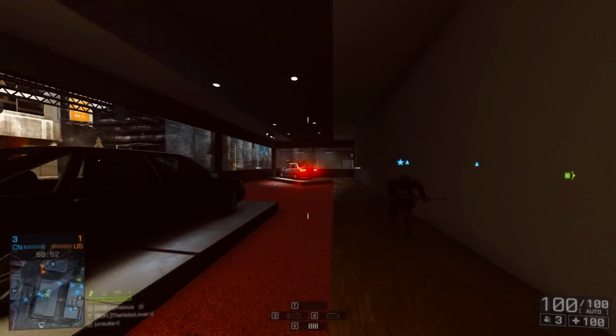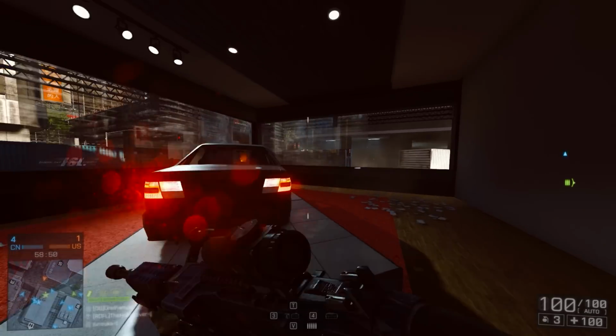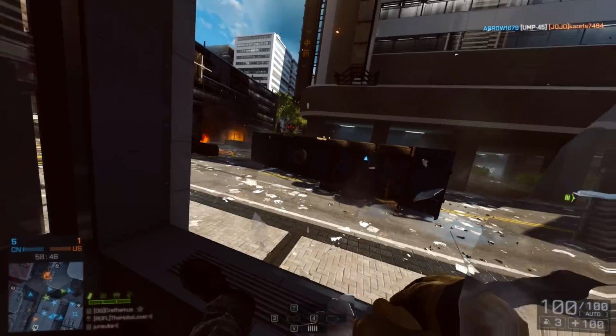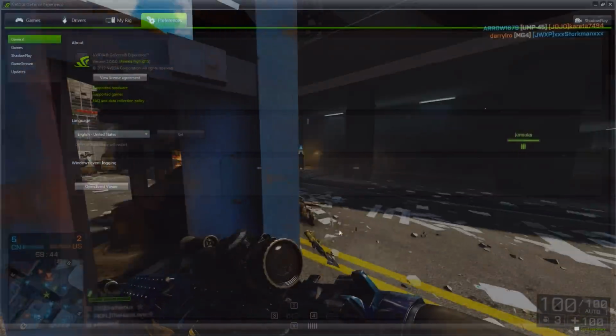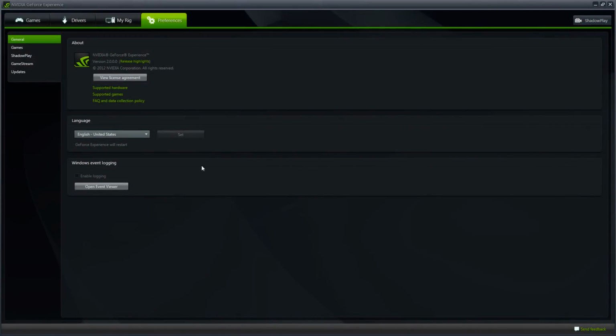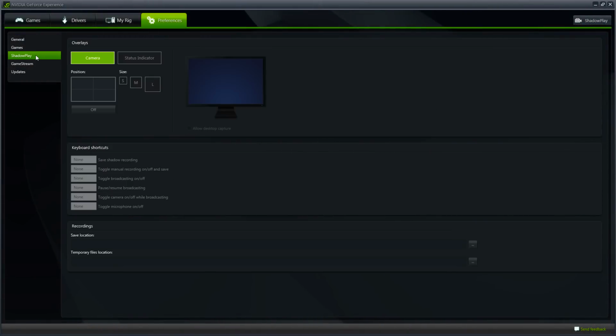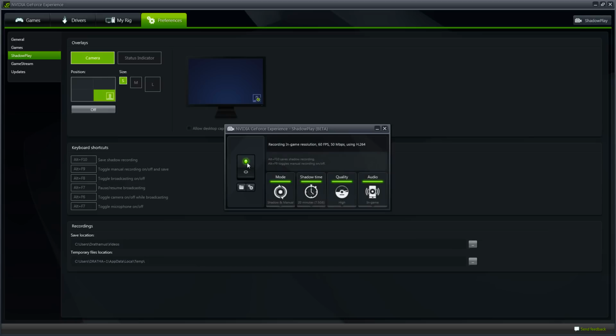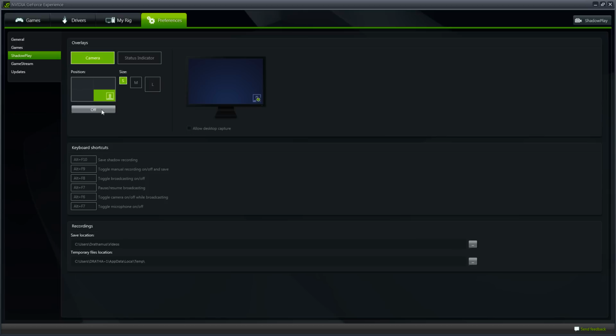So, starting off, we'll need a program to record actual gameplay footage. If you're using an nVidia graphics card of a GTX 650 or later, you'll be able to use Shadowplay for free, which is a very, very good program to use for video capture, but it is extremely lacking on features in comparison to other recording software. Be sure to update your GeForce Experience client to make sure Shadowplay is running at optimal performance.